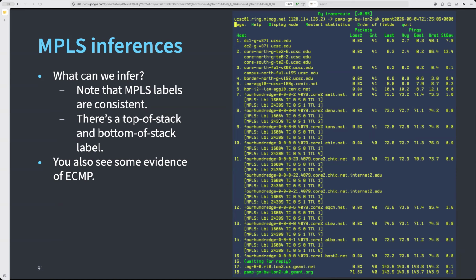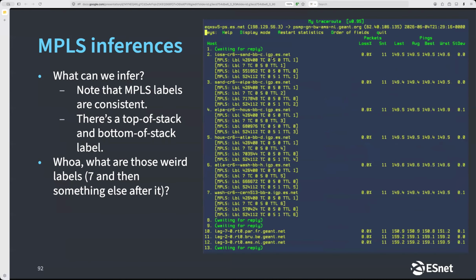Segment routing uses the same label at each hop. If you're doing LDP or RSVP, you're going to do label swaps at each hop. You can also see here with MTR that we're starting to see some ECMP. Also another example that we're probably using segment routing, because segment routing is really the only signaling protocol for MPLS that is ECMP aware at the IGP layer. So you can make some inferences that we're doing segment routing based on the label that we're seeing.